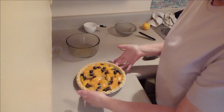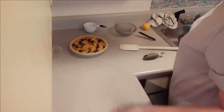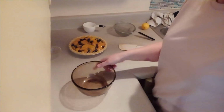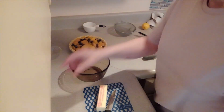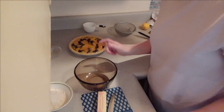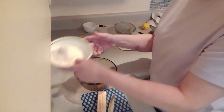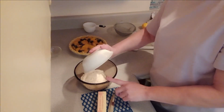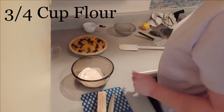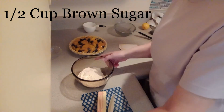Now for the topping, we're going to just slide this over to the side for a minute. And for the topping, I have a topping bowl and ingredients that are mostly ready to go here. This is going to be a little tiny bit of work, but not much. We're going to go ahead and mix our dry ingredients in, which for the topping is 3/4 cup of flour, 1/2 cup brown sugar.